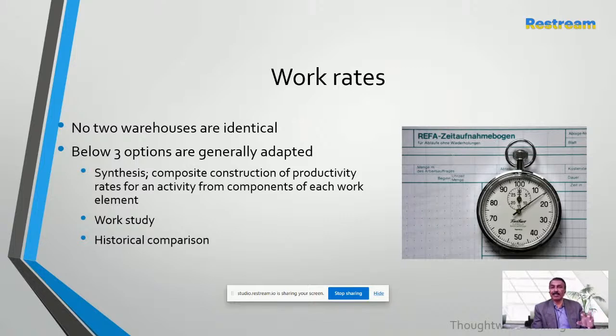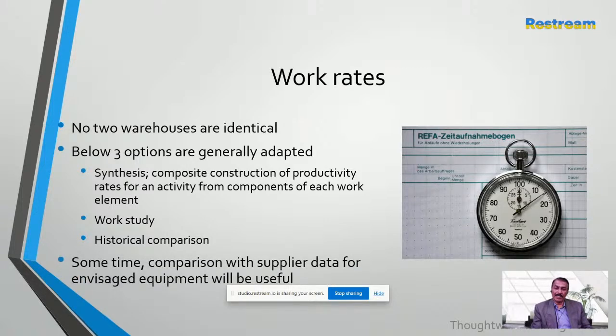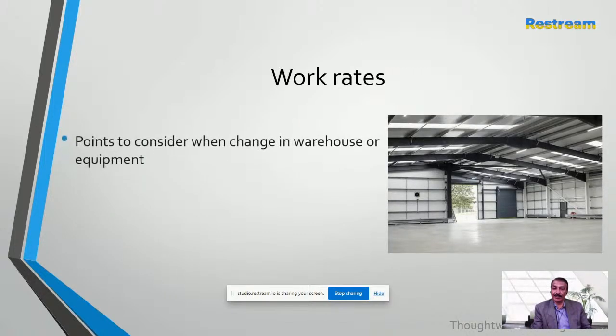If you are a supervisor and if you find there is some shortage of manpower or equipment, you need to do this study before approaching the management for approval. Sometimes comparison with supplier data for envisaged equipment will be useful, but not all the time. The one-time study has to be made by the executives.